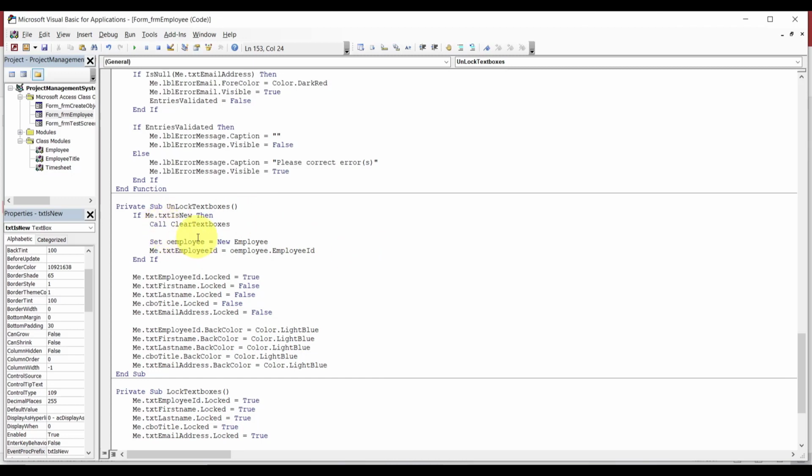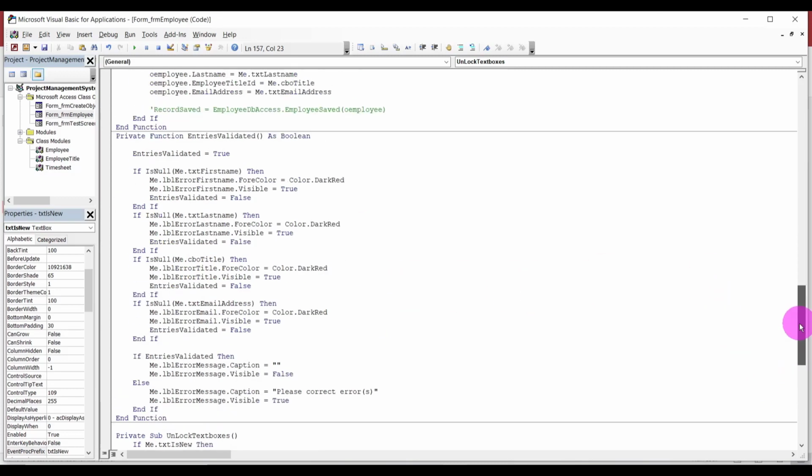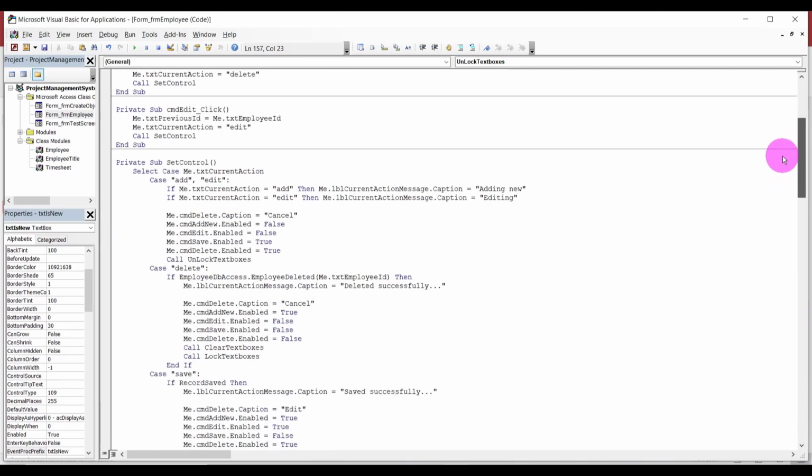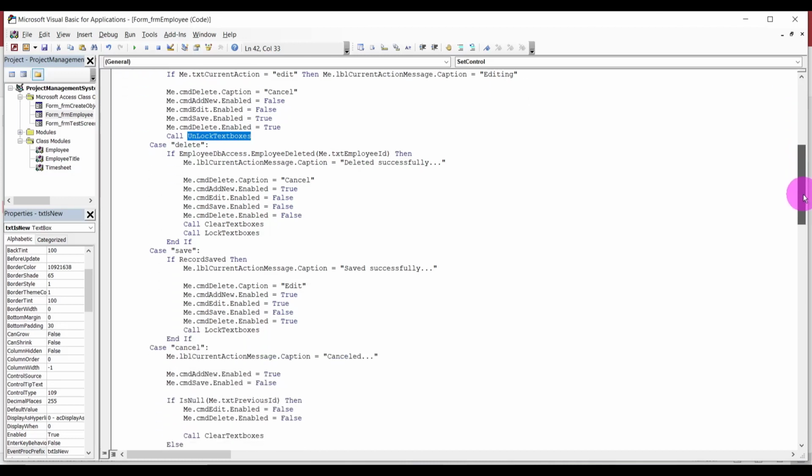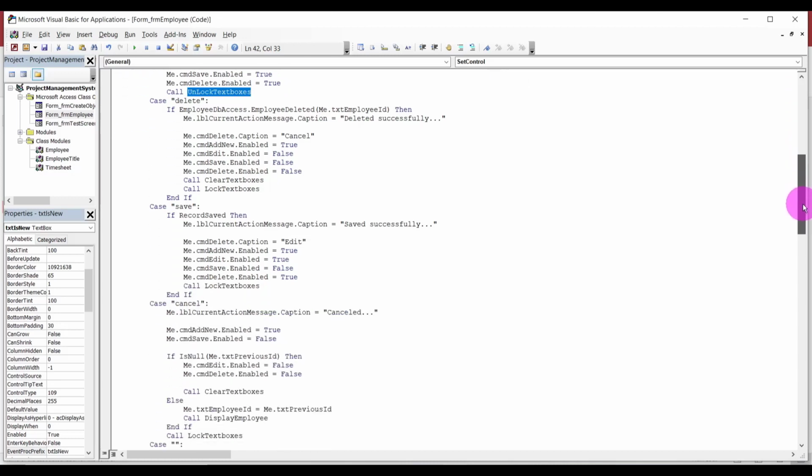And then we'll get a new ID, and then we'll set this ID to this guy. That looks good. All right, so let's take a look at this. Add and edit. We're going to call unlock. You see there? That's where that happens. If it's safe, it's going to do a bunch of these unlocks.